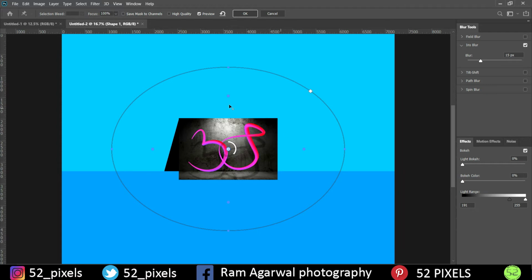So this is the iris blur, I don't know what to call it. Anyways, this is how the interface looks, and this is the main part. This is the epicenter, you can say, and from here the blur is going to start. From here to here it is just going to be a little lighter blur, so it's not going to be very noticeable, but from this region to this region it is going to be a really strong blur, and from this and out it's going to be a very blunt blur.